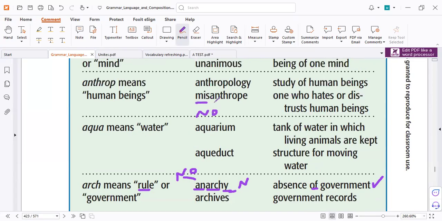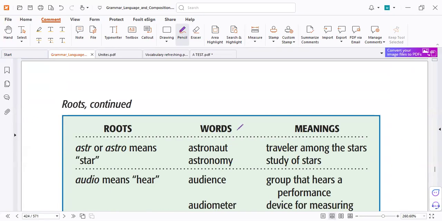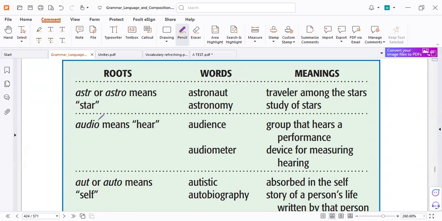Look, "mis" means no or without or you are against or you hate. "Anthrop" means human. So if I said I am kind of misanthrope, this means I hate humans. I distrust humans or I don't accept people easily. I should test them first to make friends. For example, that means at home today, not tomorrow.